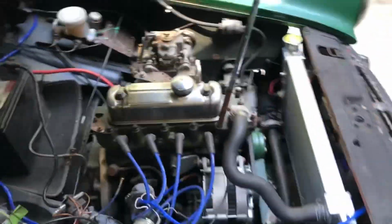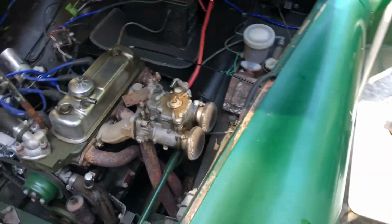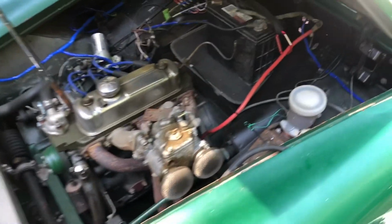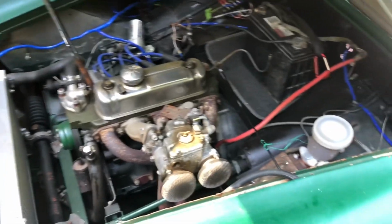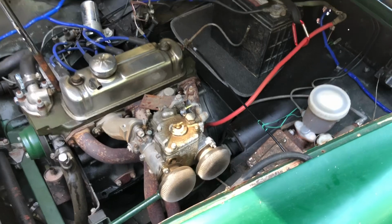Let's take a look at today's project though, kind of while we're doing the... yes, the wiring's been installed. It's been running and driving. The lights work. I don't have turn signals yet. I just found a flasher on the table over there, so that might explain it. But this nice looking DCOE Weber.